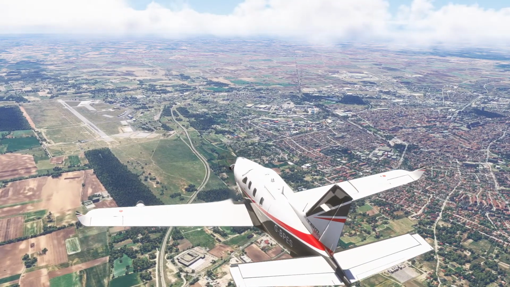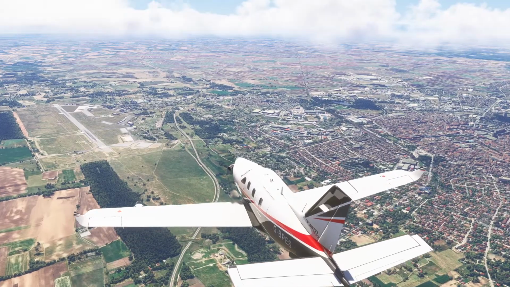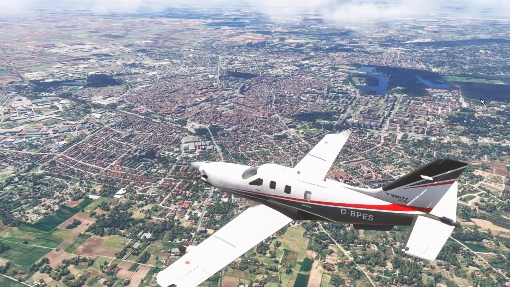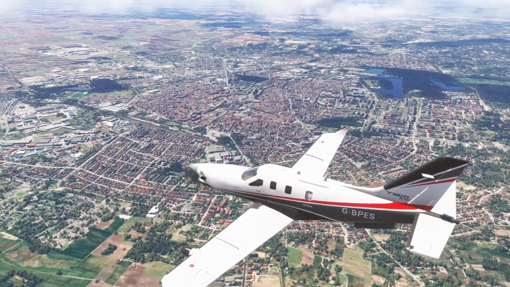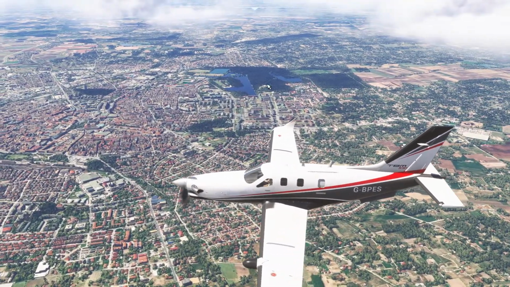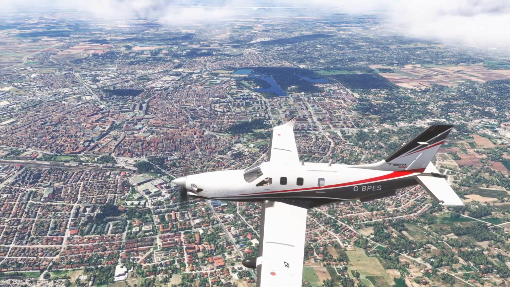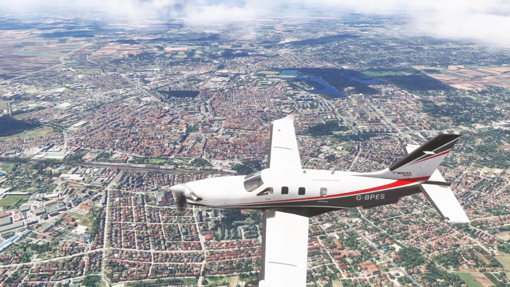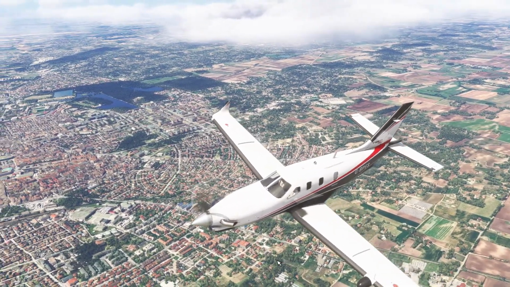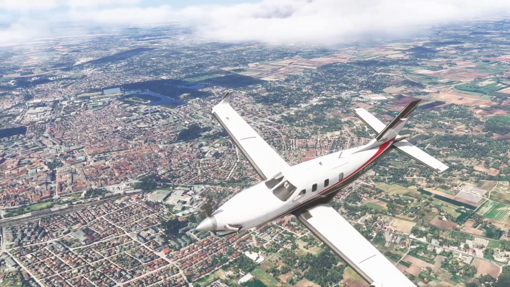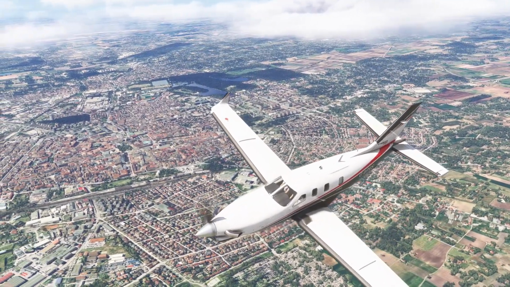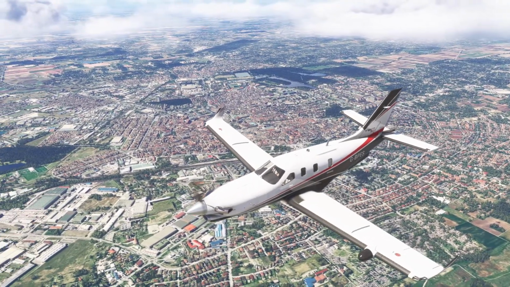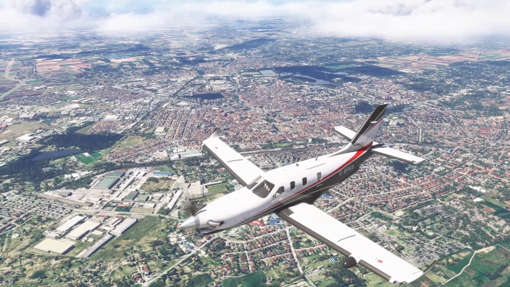At our 2 o'clock, about 5 kilometers away, you'll see El Sojus Park, a lovely outdoor space perfect for relaxation and recreation. This park is a favorite among locals, especially families looking for a place to enjoy the fresh air and sunshine. It features walking paths, picnic areas, and plenty of green space for kids to run around. Established to provide a natural escape from the urban environment, it serves as a reminder of the importance of green spaces in our cities. Interestingly, parks like this one are crucial for mental health, offering a serene environment to unwind. So, as we fly over, just think about all the laughter and joy happening down there in the park.